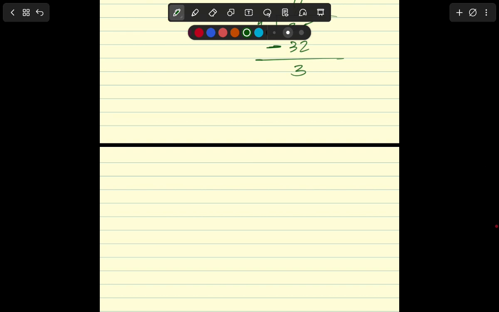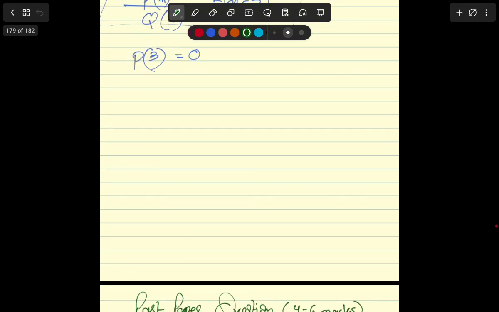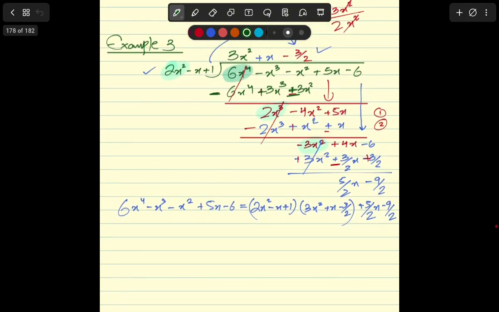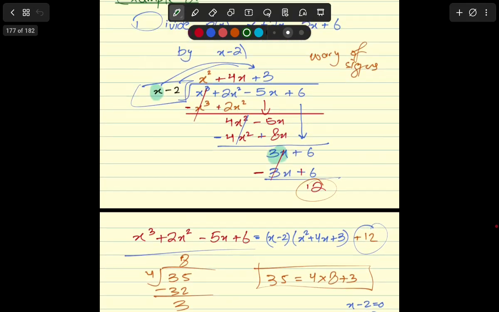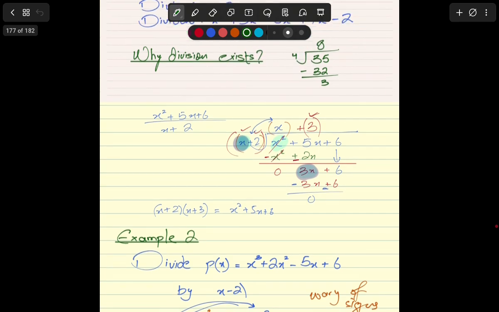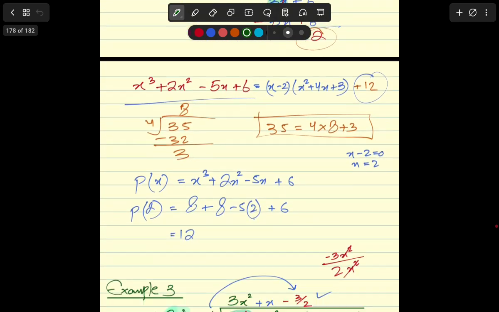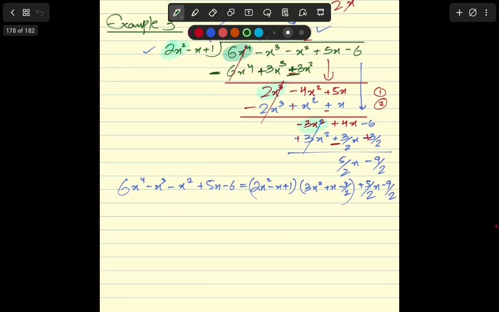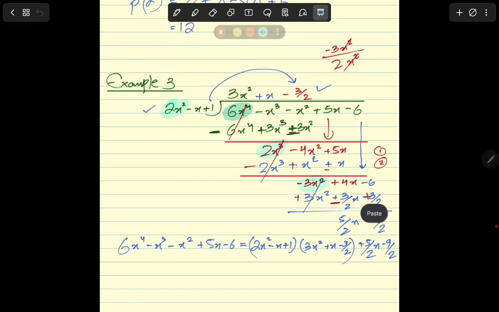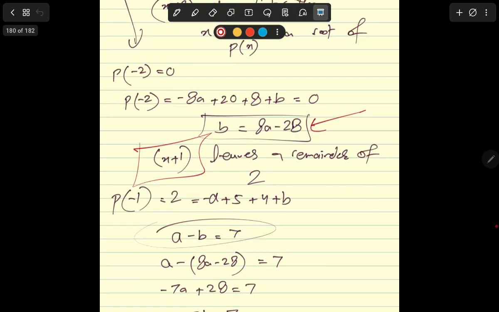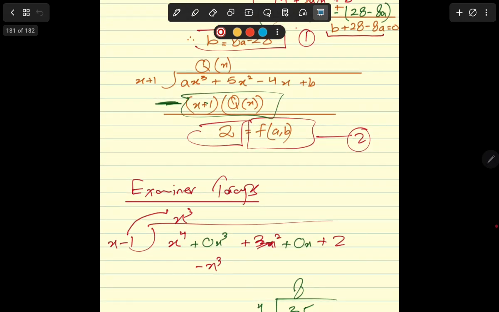Now, trap number 3 is that the remainder is too large a degree. Like I said earlier in the last lesson, the degree of the remainder must be lesser than the degree of the divisor. I wrote it somewhere here. Yeah. So just like we found out here that the degree of the remainder, which is degree 1, is less than the degree of the divisor, which is degree 2, right? So that's a must.